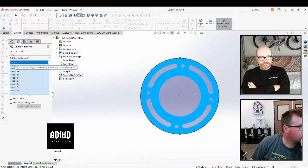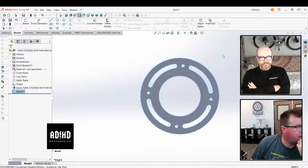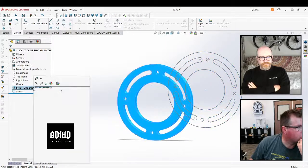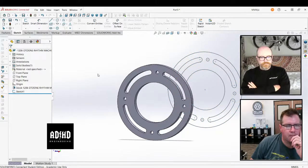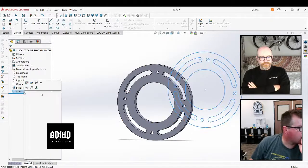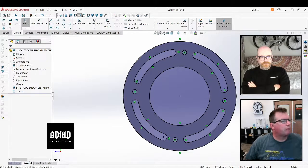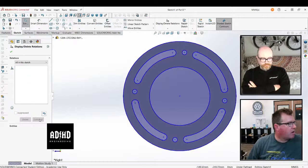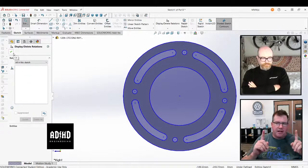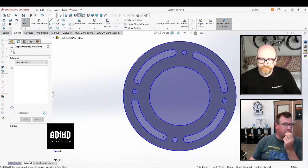Now select inner loops. Yep. If I could say display, delete the relations, where would that be? If you edit the sketch again, there is the big button on the bottom, display/delete relations. Yeah. And then delete relations. Delete all. That's better than what I was thinking. It would be nice if you could just keep it from creating those relations in the first place.